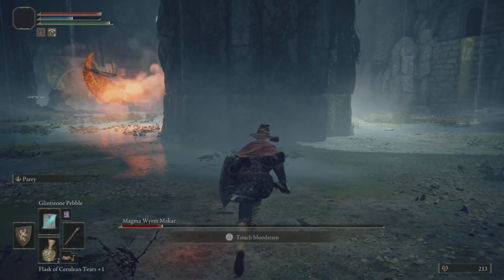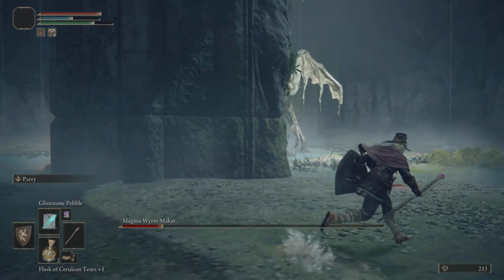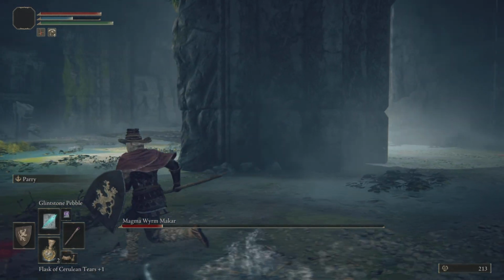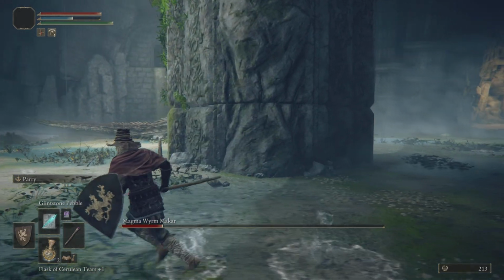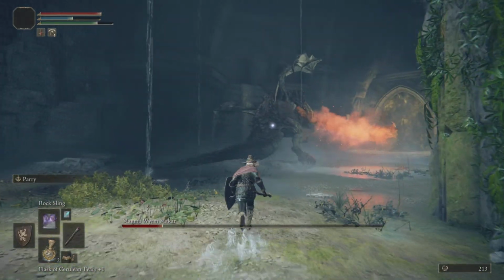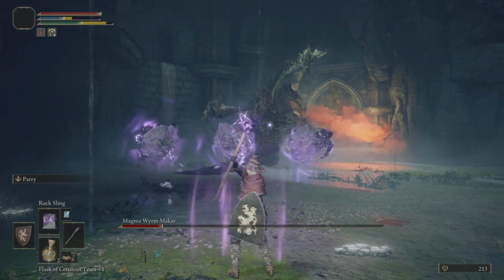This works for basically every boss, every NPC. Most of them, that is. I've had it work for most boss fights. So as you can see, he hasn't seen me for a while. He's going clockwise. I'm going to go clockwise to his flank. It's as if I left the area. And when this happens, it's not like they reset like most of the games.